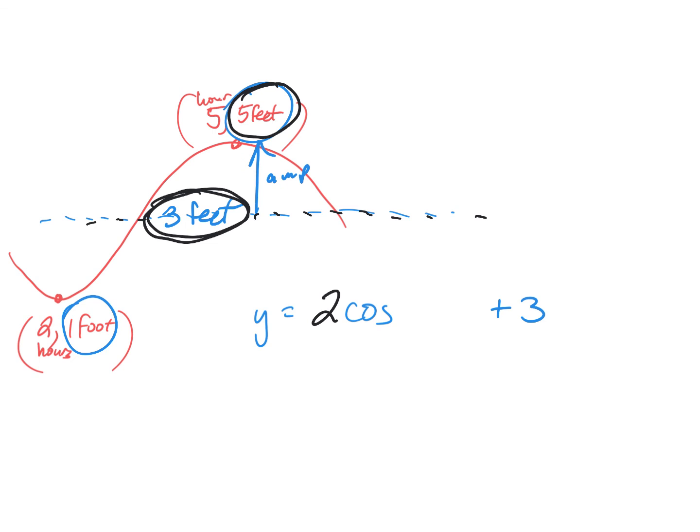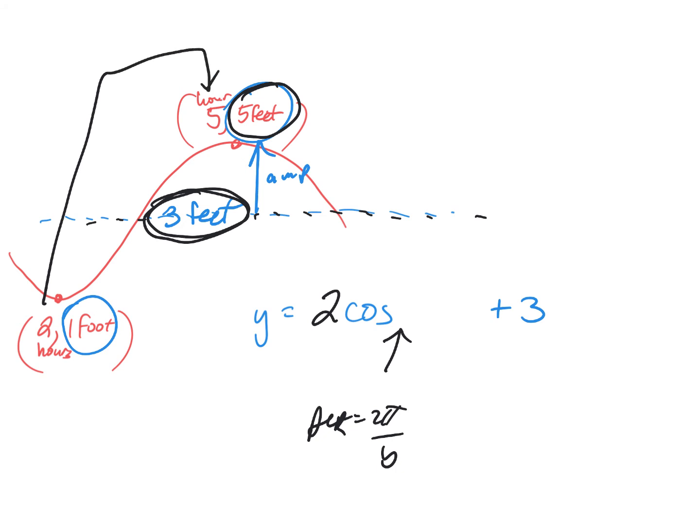All right, next we have to use that weird equation: period equals 2 pi over b. They don't tell me b. They tell me the period. They didn't tell me exactly nicely, but it was 3 hours between my first reading and my second reading, and 3 hours would be the most common wrong answer because that's not an entire period. 3 hours gets you halfway. So did you catch on that the period was 6 hours?